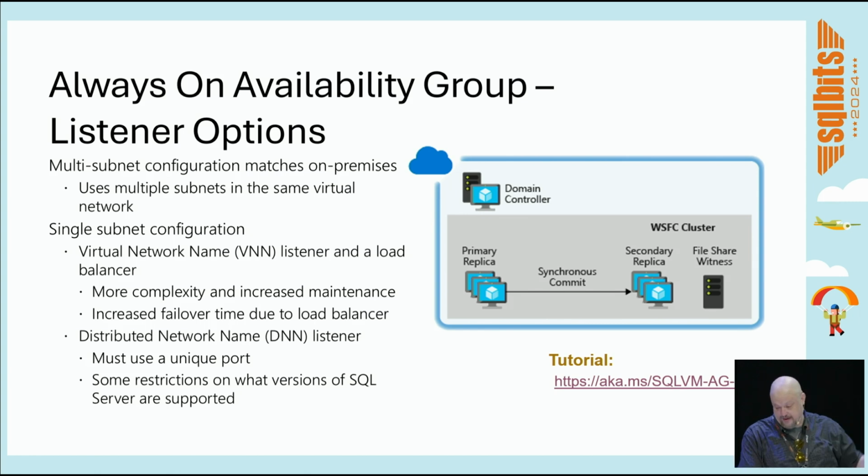It's going to be in the documentation. If you have legacy apps and you can't change the connection string, then there are going to be some limitations, right? And if you need to be able to say that MultiSubnetFailover is true, right? This is why we still have single subnet. So if you have to use a single subnet, you can use a virtual name with a load balancer.